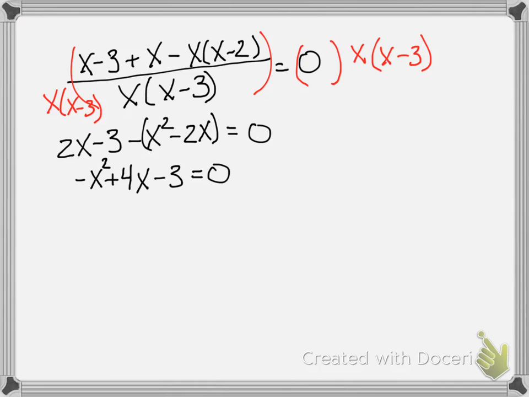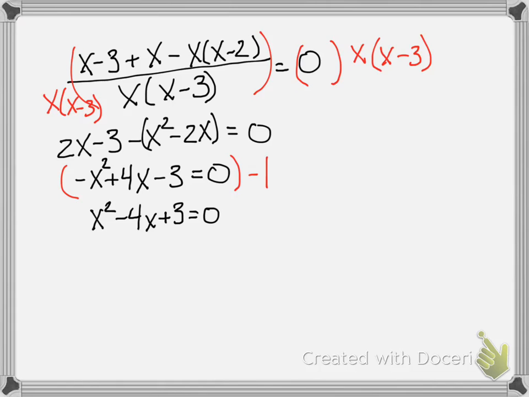I don't like to have negative numbers or negative signs in front of my leading term, in front of my x squared. So I'm going to multiply both sides by -1. So you see I've just put a parentheses around the whole thing and a -1 out there. Instead of saying, oh, I'm multiplying the left and the right, this is just my cleaner notation for saying I'm multiplying both the left and the right-hand side by -1. And now we can rewrite that as x squared minus 4x plus 3 equals 0. So now we've gotten rid of that negative sign out front, which makes it easier to factor.